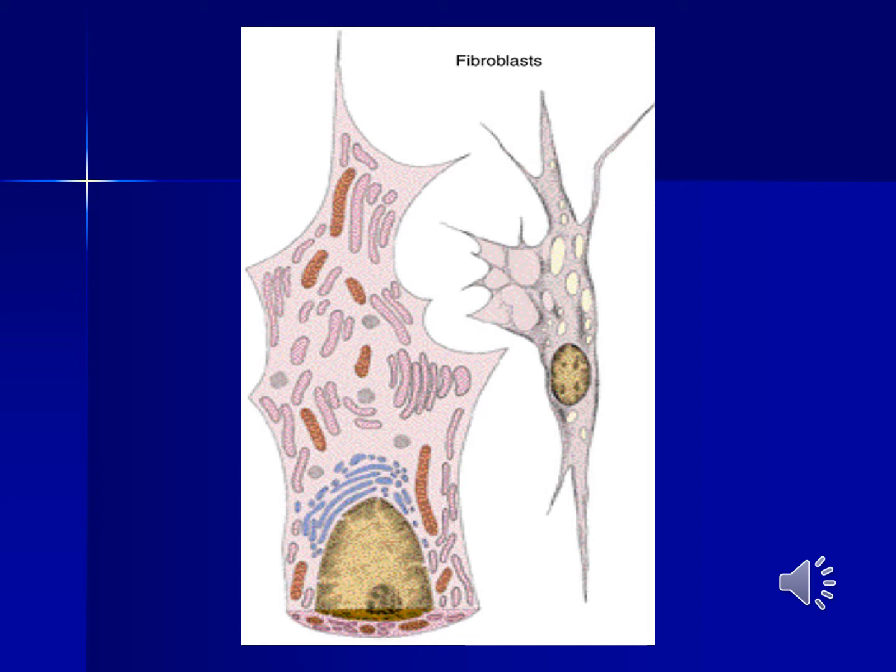On this slide is a scheme of a fibroblast. It is a large cell with a central position of the nucleus. The nucleus is euchromatic, very active, a light-staining nucleus. Next, inside the cytoplasm there are many organelles of synthesis: rough endoplasmic reticulum, Golgi apparatus, and mitochondria, which are involved in active energy production.